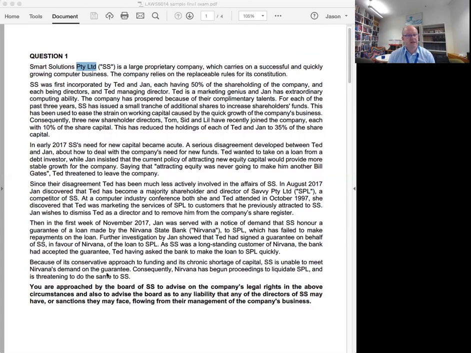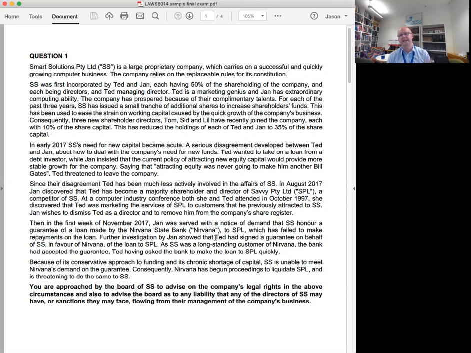this paragraph here obviously is kind of taking us into indoor management rule territory, to statutory assumptions territory. So we need to break it down by stating, okay, well, how could SS be liable here? It seems that Ted has signed on behalf of SS. How did he sign it? So has he tried to sign it as two directors? So has he, for example, forged Jan's signature to bring in the 127 point?